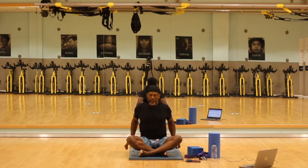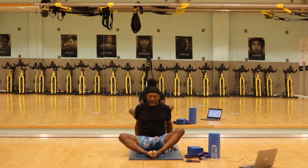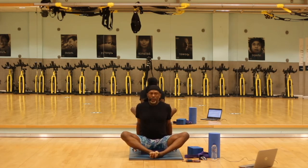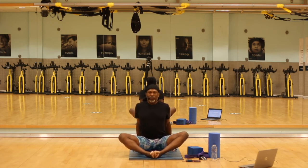And release. Bring your hands by your hips and the soles of your feet together for Baddha Konasana. Pranayama is Kapalabhati breathing. So your feet are pressing together, the toes are flexed back towards your shins. In this pose, you breathe in through your nose, and then sharp exhales through the nose, moving the belly. So like this. We do that 55 times, 55 breaths.